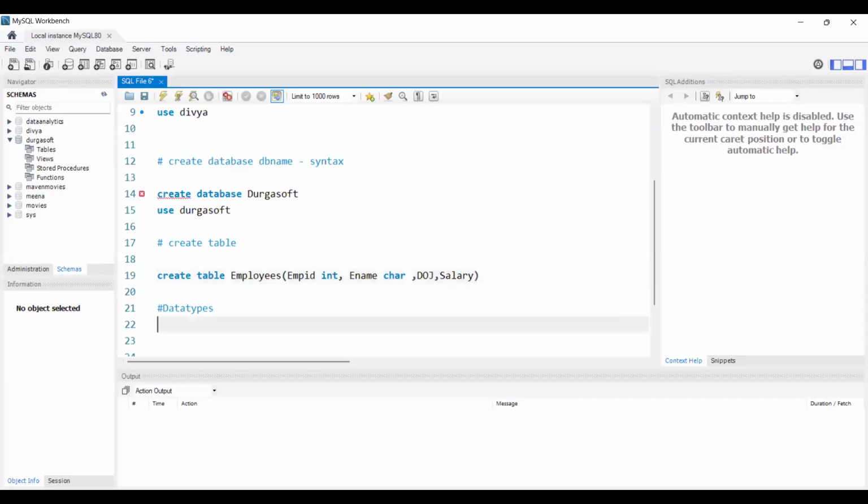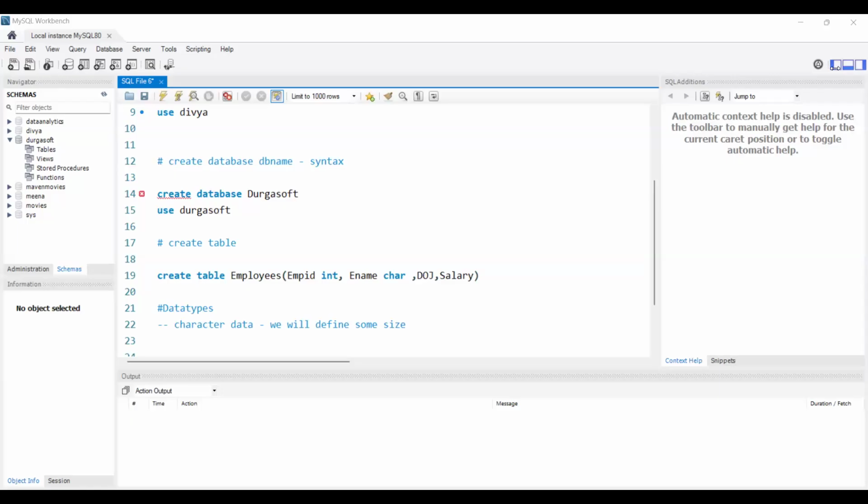And one more thing, whenever we are defining character data, we will define some size. Character data means alphabetical data, right? Whenever we define alphabetical data, we need to define the size or length.